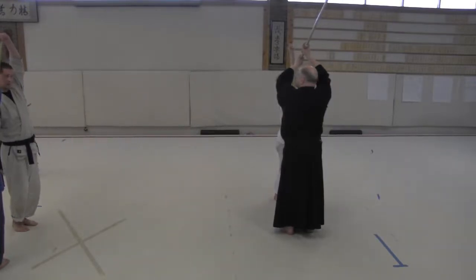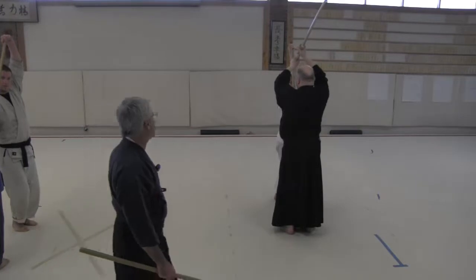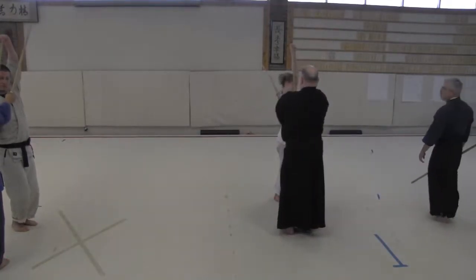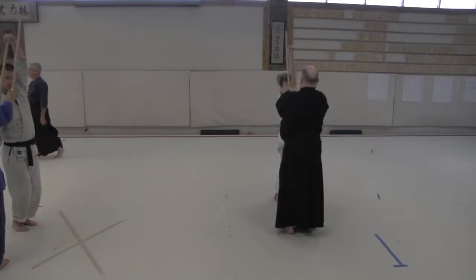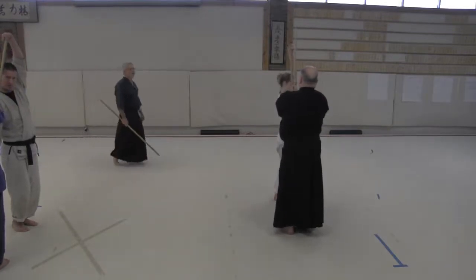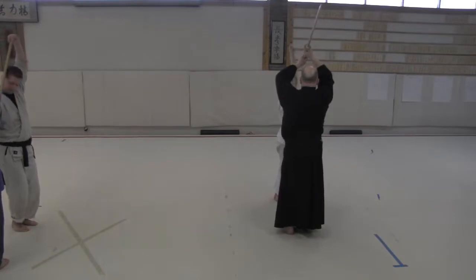Now, we're going to test your position a little bit. So I want the swordsman, without moving, to just try to find a place where you can cut this person. And you'll notice that your arms are blocking you from doing it. So it's very important in Jodo that you learn to trust your kamae, your positions. There are certain times where you just have to take it for granted that this guy's not going to cut you.